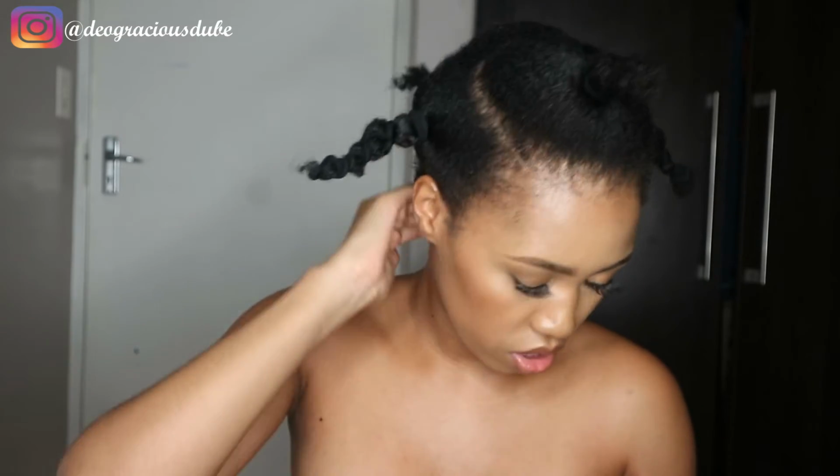So I think the reason why my hairline has started to get thin, I've never really had a full hairline, it's always been kind of thin, but the reason why it's gotten thinner is because I really like tying my hair up. So yeah, if you've been following me for a while, then you know that I really like tying my hair in a puff. A lot of my Instagram pictures, actually my hair is in a puff.